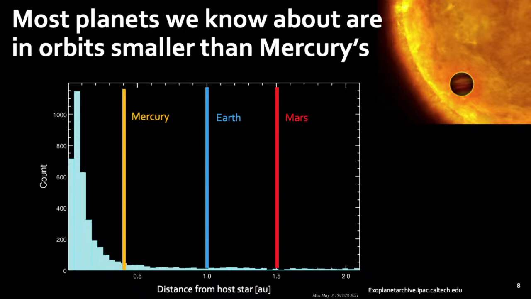Again, that doesn't actually mean that they're the most common type of planet. It just means that those are the ones that we can detect the most easily. So when you hear about those baking hot Jupiters most often in the news, just keep in the back of your mind that you'll hear about them most because they're the easiest to detect. But of course, we want to learn about the whole diversity of planetary systems.